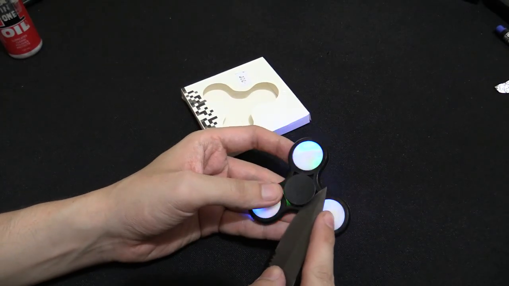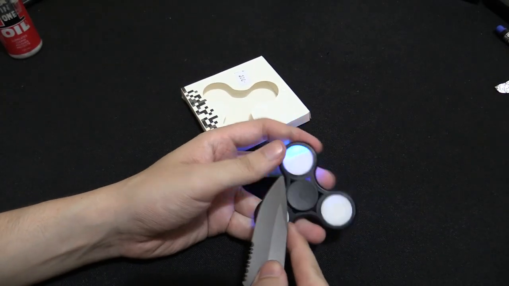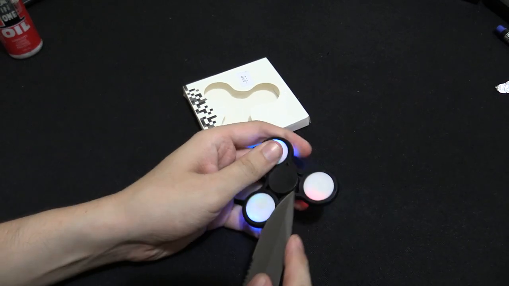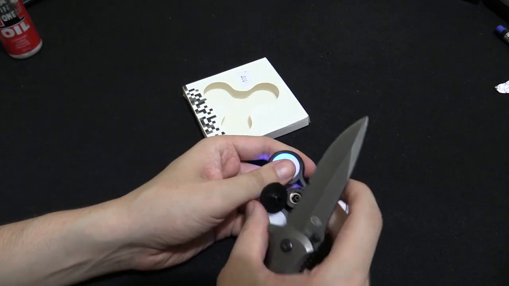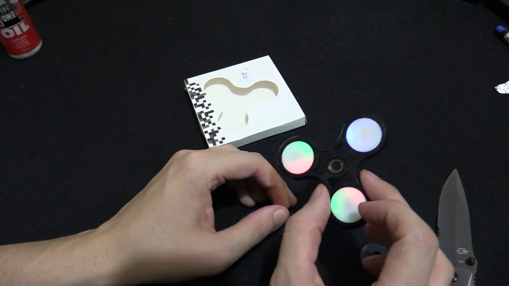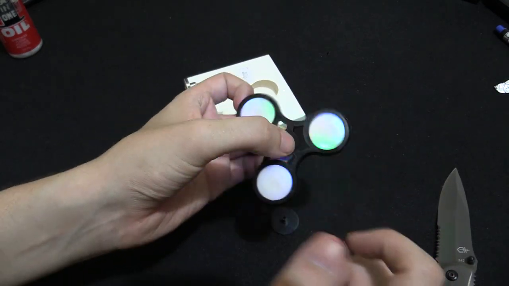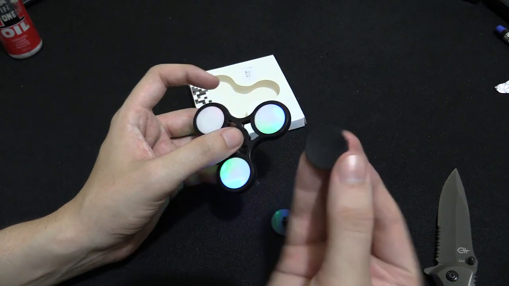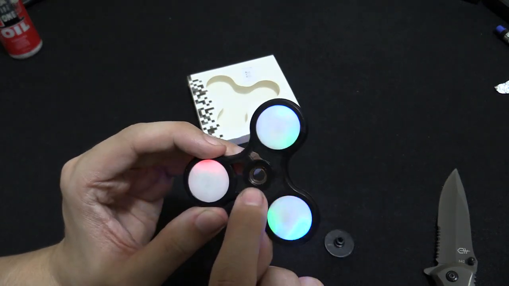So the first thing we have to do is remove these plastic covers. You want to do this a little bit gently because you don't want to damage them. They are on there pretty tight. There's one and there you go. Now unlike other fidget spinners where you can put your fingers on the bearing and spin it, without these that won't work with this because it's very small bearing in there.